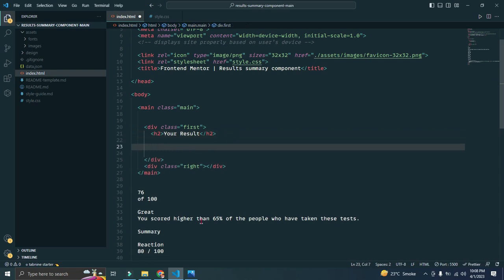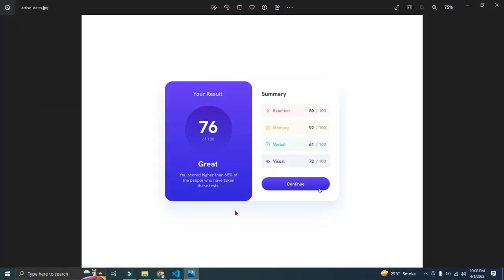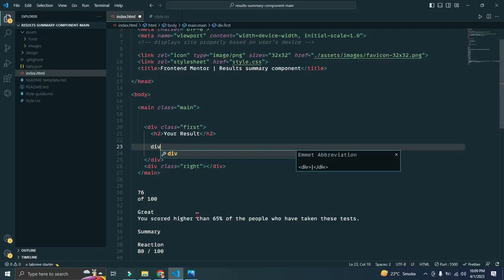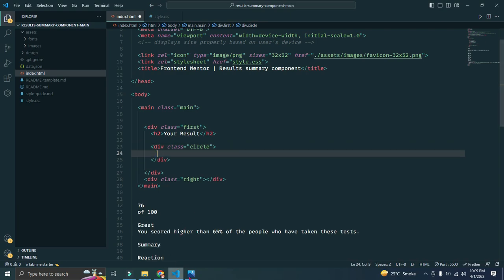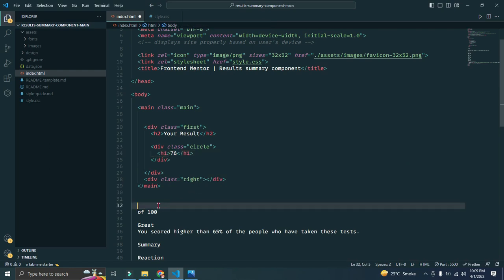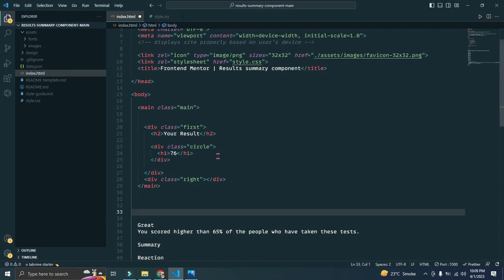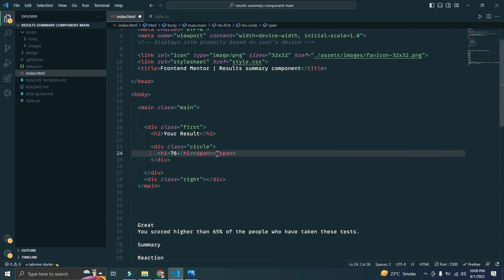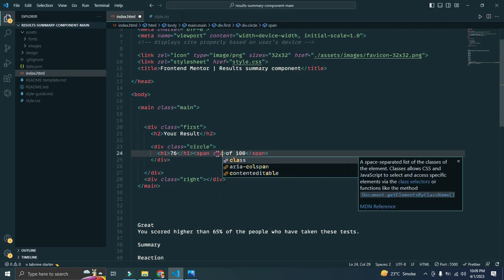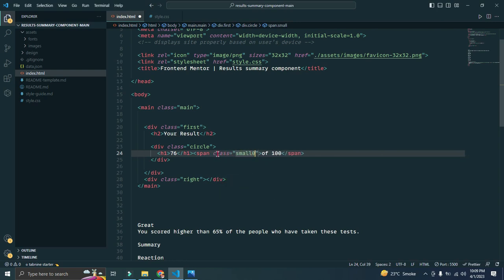Okay, to make this, let's give this class circle, div dot circle. In circle we'll have h1. h1 will contain 76. Let's just delete it. Of 100 will be a span with class of small text.